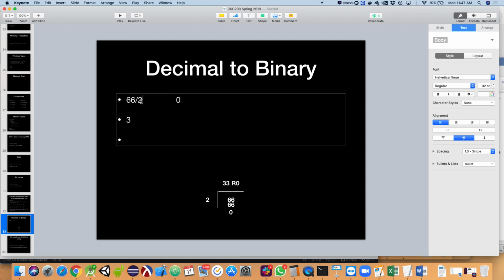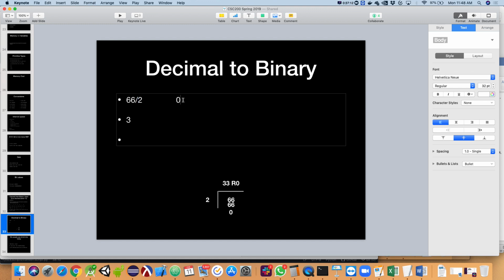Now, if I divide any number by 2, what are the possible remainders I can get? Any number divided by 2 in long division, what are the possible remainders I could possibly have? 1 or 0. Can I have a remainder of 2? No, that means I did bad division. Because if I have something divided by 2 and had a remainder of 2, that means that number 2 actually went into it another time, right? I did bad division. You can't say 6 divided by 2 is 2 remainder 2. It's 3 remainder 0. Make sense?